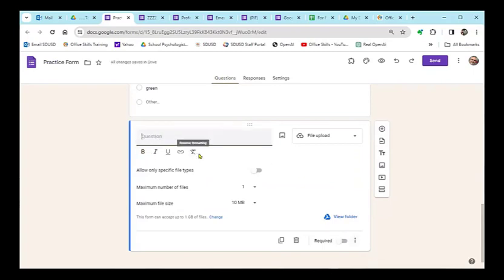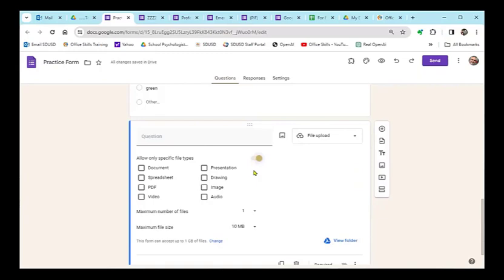So check this out. Not only can we change the font and different things like, please upload your phone bill or your utility bill, something like that. So this button says only specific types of files. Okay, so we can force them to say it has to be a PDF or whatever. We can do whichever one of those we want. So let's just go ahead and say PDF for right now. Maximum number of files, how many can they return in? If you're asking for more than one, you're going to want to select 5 or more. So that's pretty cool.